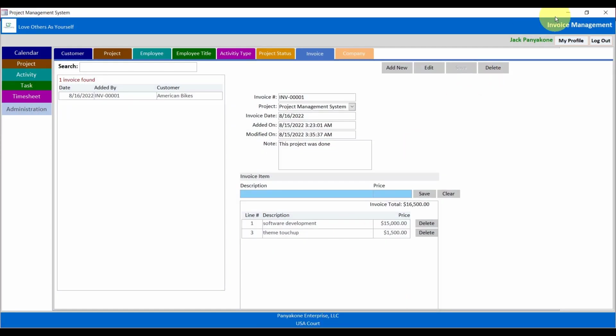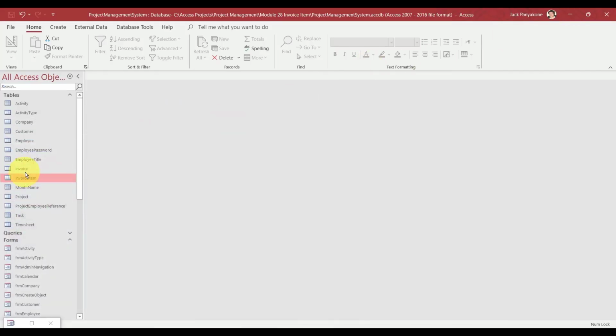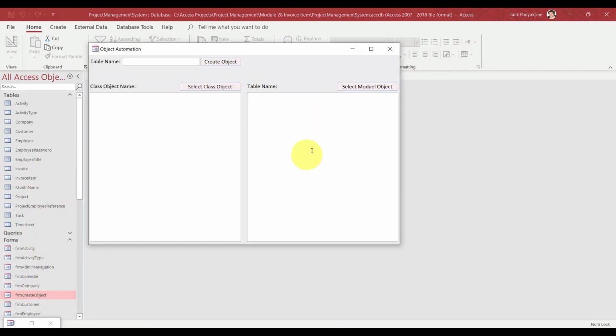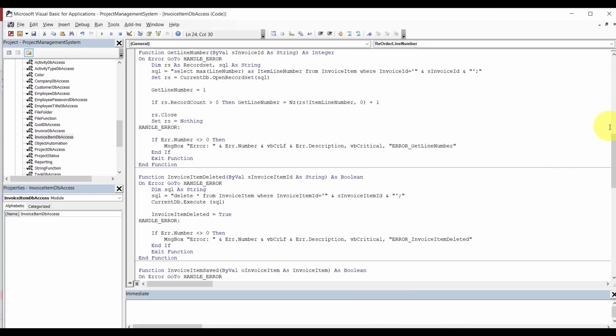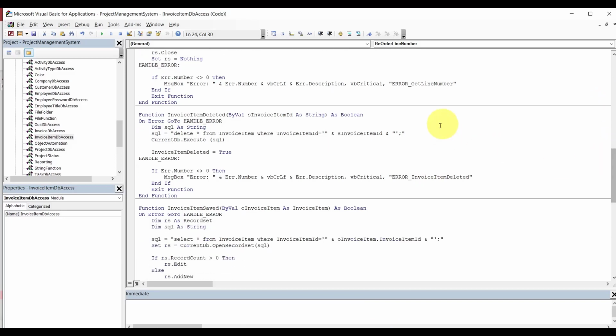Let me refresh you on what happened here. We did this guy, remember? And then we copy this guy and we paste it right over top of our delete function. That's the reason why. That's alright, it's not a big deal. As long as you know what you are doing, it's not a big deal.